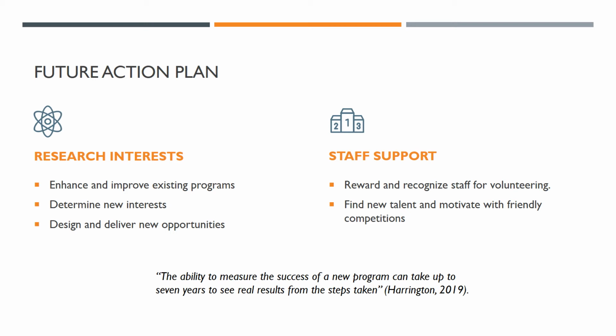So thus, I came up with a future action plan, and it involves the following. I saw that really we need to research more to enhance and improve our current programs. We need to survey the students more closely to find out where their interests are and make sure that we're meeting the interests that they have. Finally, I decided that we need to design and deliver these new opportunities.